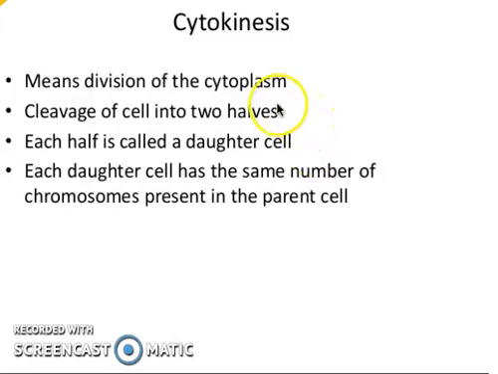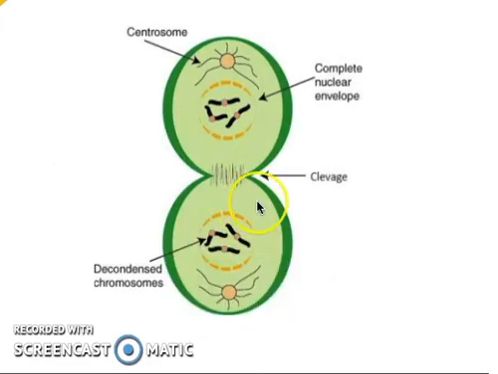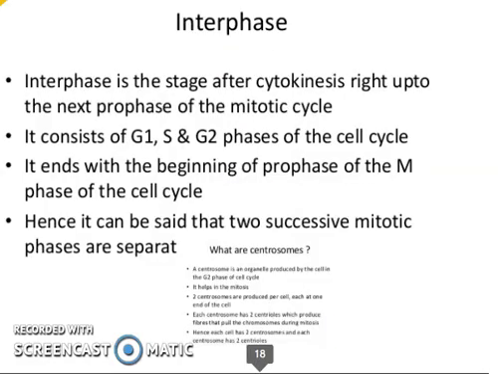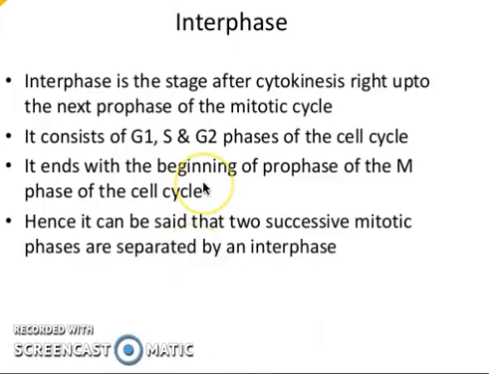Finally, when the nucleus has been completely divided, there's a step of cytoplasmic division, in which the cytoplasmic contents will also be divided to make the cell division complete. Cleavage of the cell into two halves is going to occur. Each half is called a daughter cell. Each daughter cell has the same number of chromosomes as the parental cell. Here you can see the lengthened cell being pinched from the center, and a groove will form and continue to meet the other end till the two cells are completely divided. The chromosomes will be decondensed back into chromatin, the spindle fiber will disappear, the nuclear envelope will be completely formed, and finally we have two different cells which will be able to start a new interphase for new cell division.